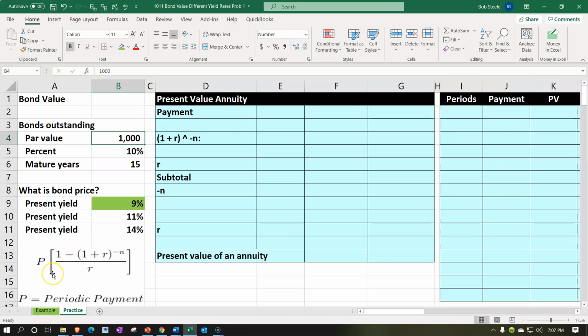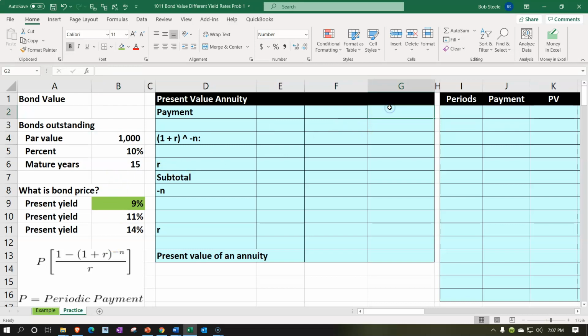First, we'll calculate the annuity. We could do that with a formula, and then we'll do it a couple different ways. The Excel function is probably the fastest way to do it in practice. So we have P times 1 minus (1 plus R) to the negative N, over R. P is going to be the amount of the payments, which is 1,000 times 10%. R is going to be 10%. We're going to assume it's annual, so we'll keep it there. Negative N, which is 15 periods, over R, which again is 10%.